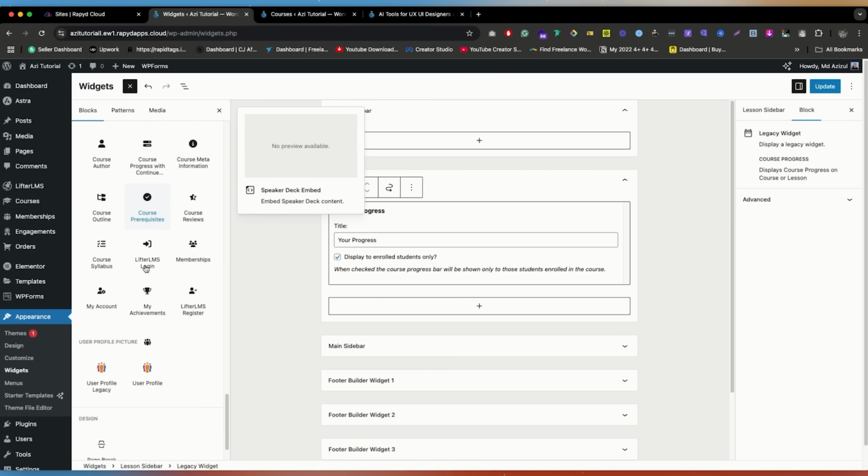Just click on the customize option. Then you will be redirected to this page, and now you need to go to LifterLMS and scroll down a little bit. Then you get the course and lesson sidebar layout. Just simply click on this right sidebar. Then as you can see, we're going to add it here. So let's publish it. Maybe it's also published. Let's reload it, sorry, and then as you can see, we get to see this option.